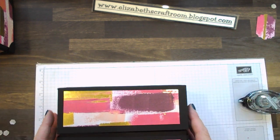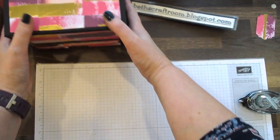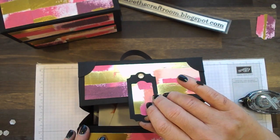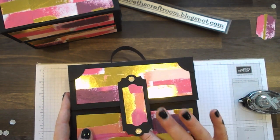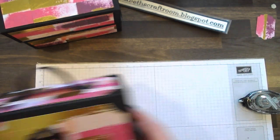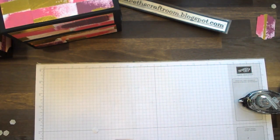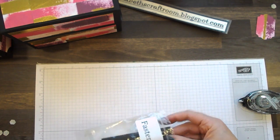So the next couple of pieces I'm going to show to you are the handle and the closure piece on the front. Now the closure, I've actually just left this loose. I've just left it as is and it just sits. You could put a magnet underneath there. I wouldn't suggest Velcro because I think it tends to pull away at the boxes if you use Velcro, but you could use a magnet if you wish.